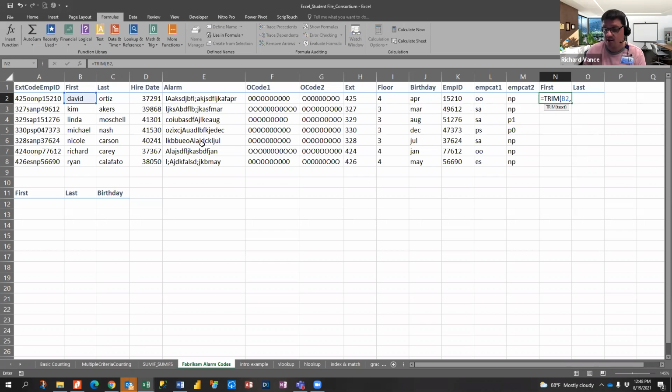This time the only syntax is what text you want me to look at, right? There's only one argument. So I close my parentheses. I just want it to look at the text in B2, and now it has trimmed the space before David's name. So when I copy that down, all of them are now trimmed.